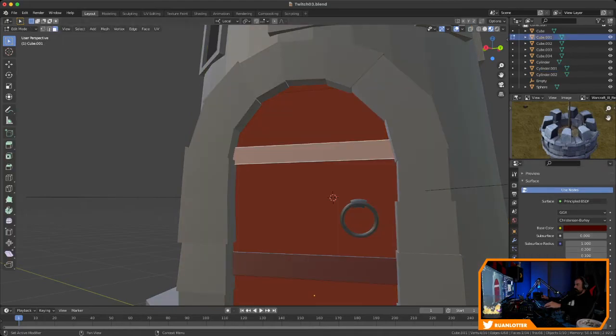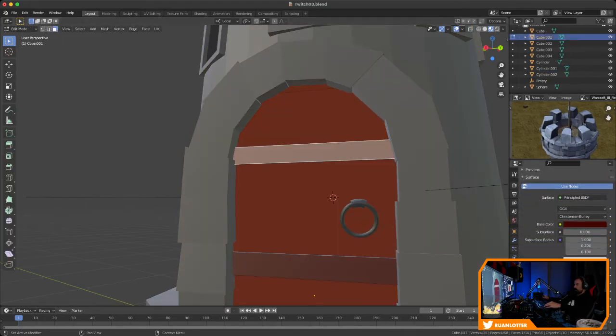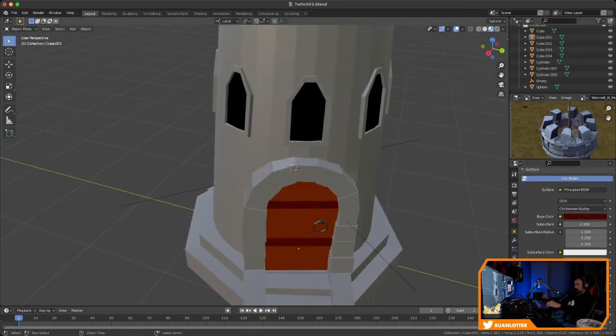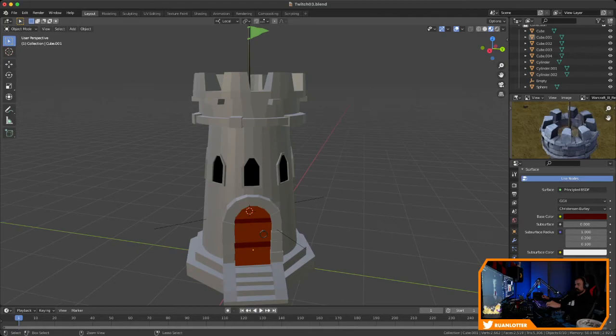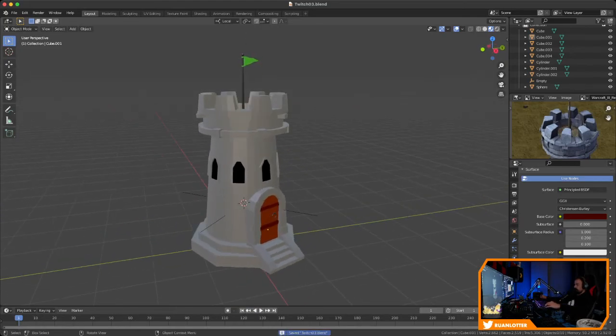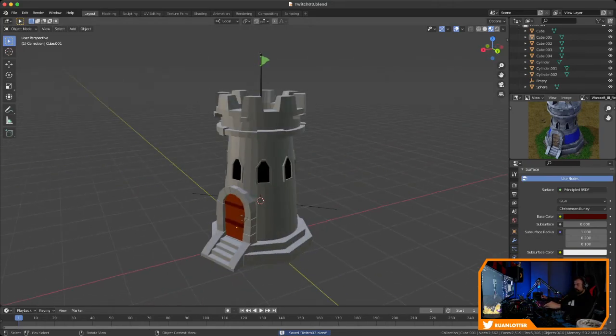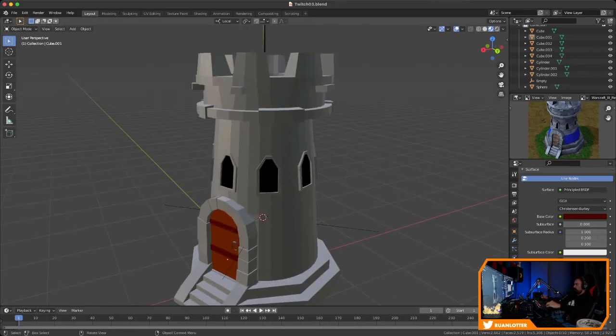So this dark brown, I'm going to bring down the specular and up the roughness, because usually wood doesn't really reflect. Okay, so let's do a save. Let's see what else we can add. Obviously we can do a lot with textures, but I'm not really going to add textures.